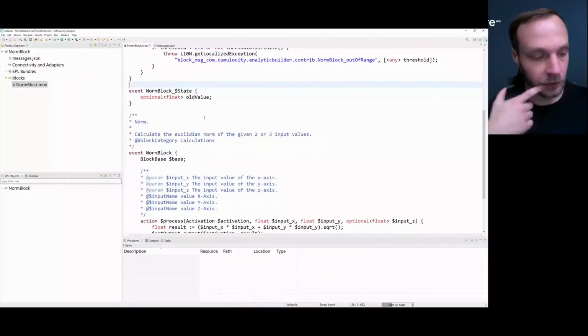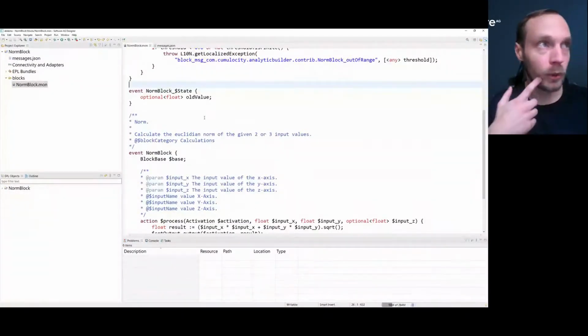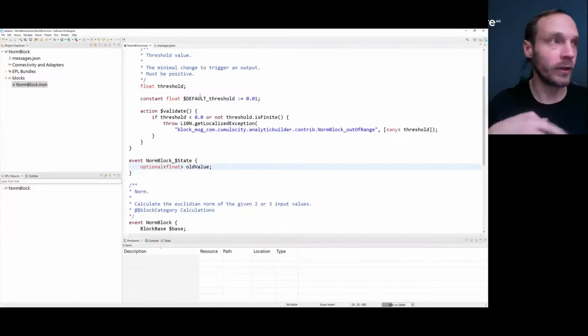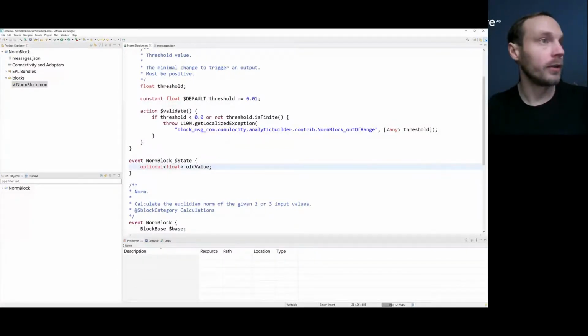So what we're going to do instead is all the state that has to be kept for our block is going into something called $state. And in our case we just need to remember what the old value was to compare it to the new value. So that is going to be our state.